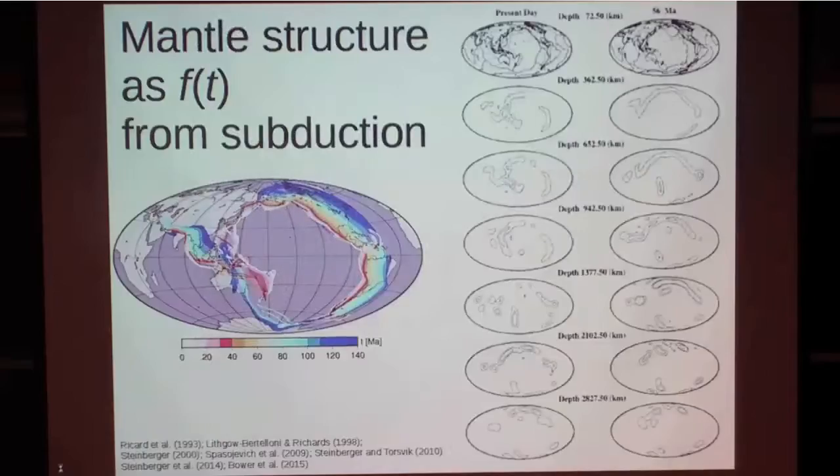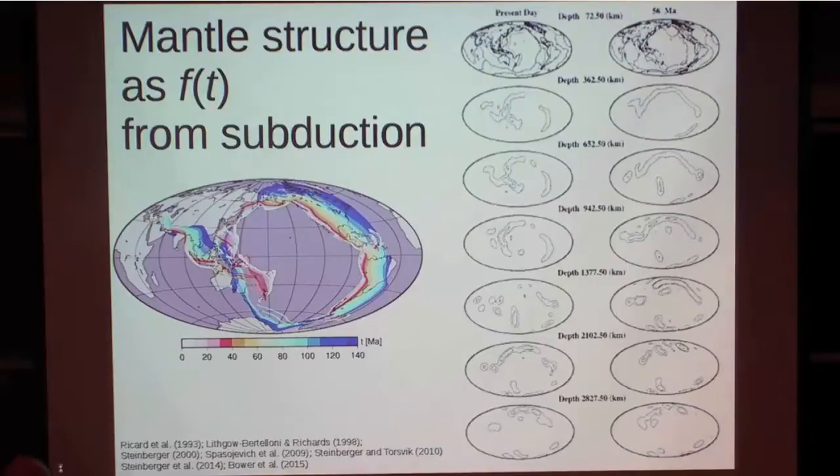The cool thing about those subduction models is that they do not just record what's happening and give you a present-day estimate. To some extent, they give you estimates of the mantle in the Earth's past, illustrated here by where the trenches are in one of Bernhard Steinberger's models, or illustrated here, depth for present day and 56 MA from Carolina Lithgow-Bertoloni's models. And so that's nice because you can now say, well, let me use this density distribution and set up a different test for plate driving forces, right? I can say, do my assumptions that match plate velocities now also work back in the past.